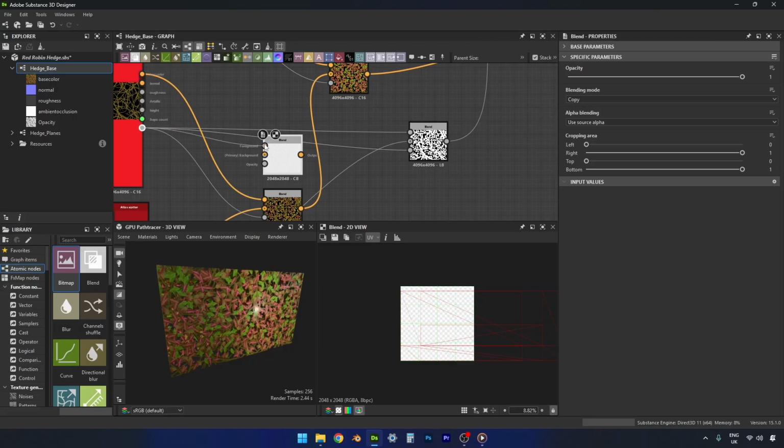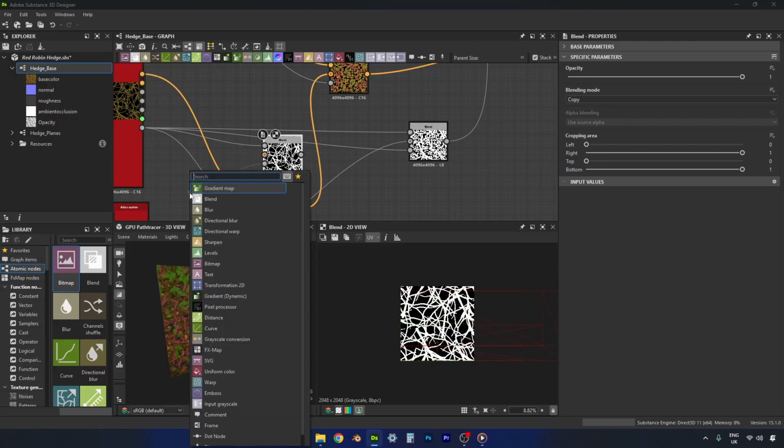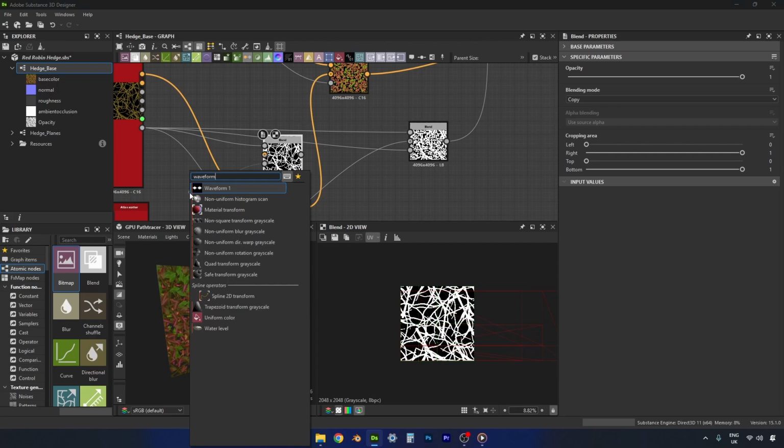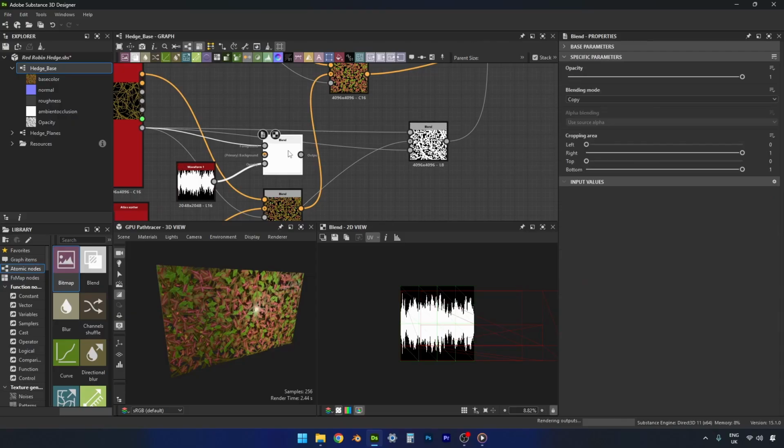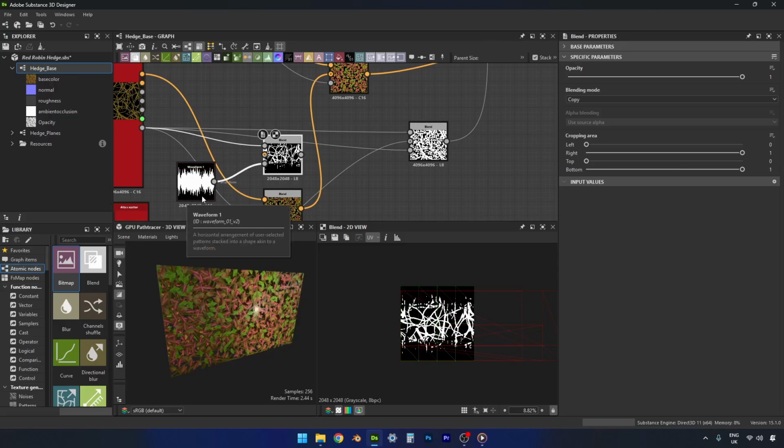We'll put the mask into the foreground, and then out of the opacity, going to get a waveform node. We have a quick look in our blend. You can see that that is masking off the black parts.